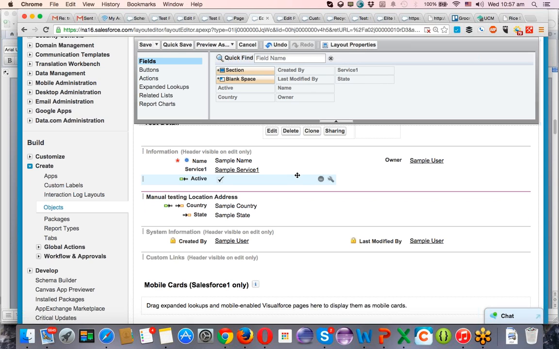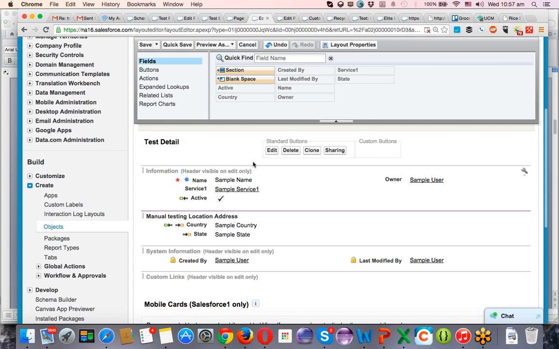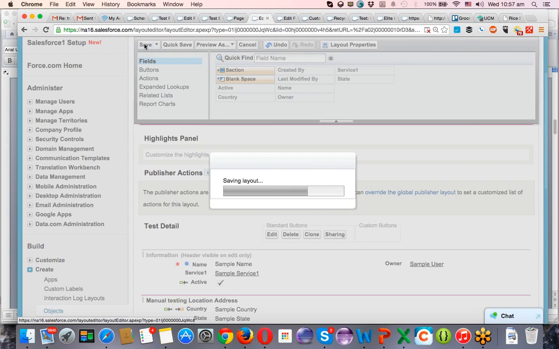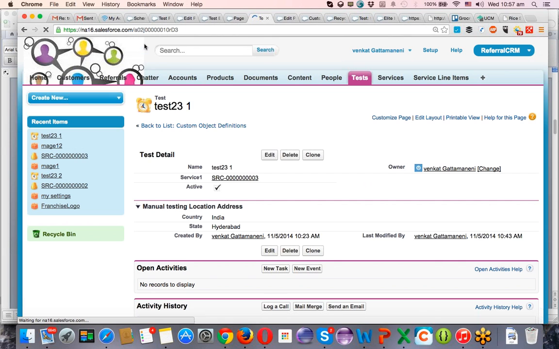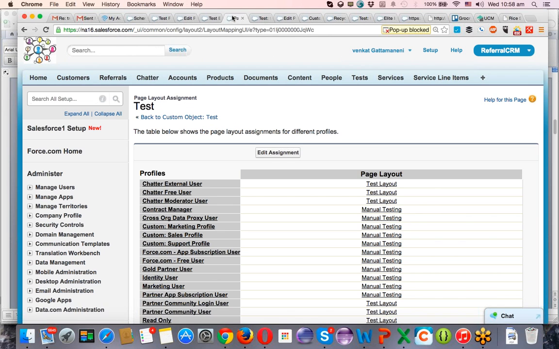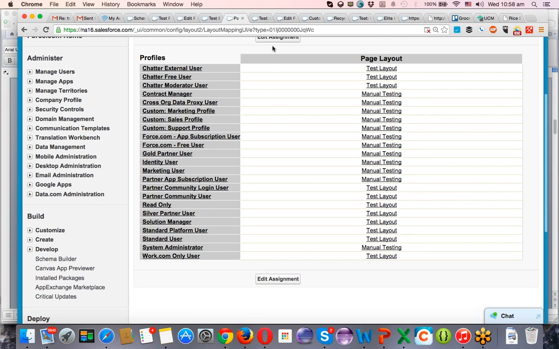After creating a new page layout according to the needs of a manager or a CEO or any bigger person, you can assign it to the profile so that they can see a lot more information than the basic developers or people at the bottom level in the organization. Okay, I'm clicking on save. Now after clicking on save, see, the alignment has completely changed. Now come back here, and again I'm rolling back the changes.